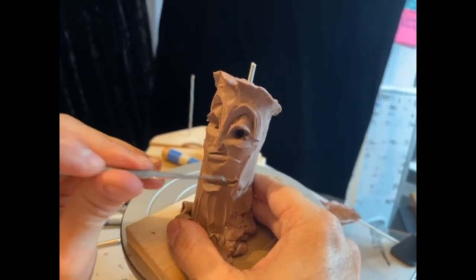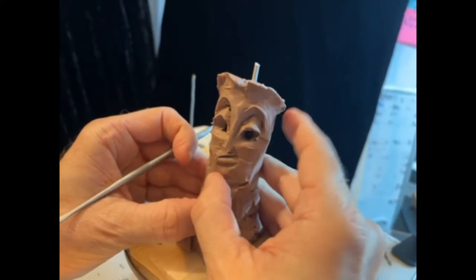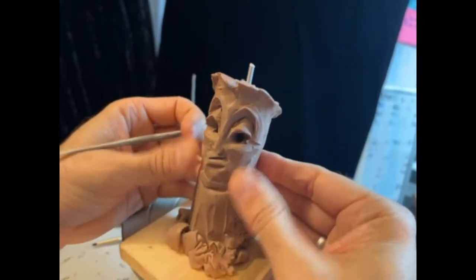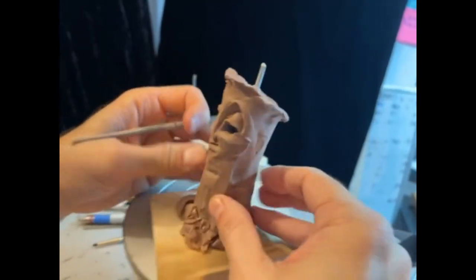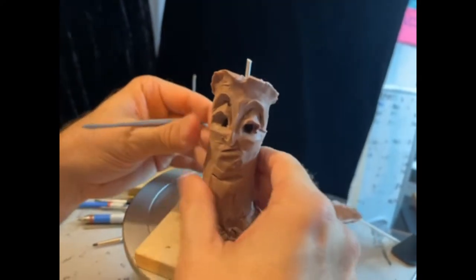And they can drag and do some stuff like that. Yeah, if you handle the piece a lot, you're gonna round out and move and melt out a lot of the detail. So you gotta be careful.